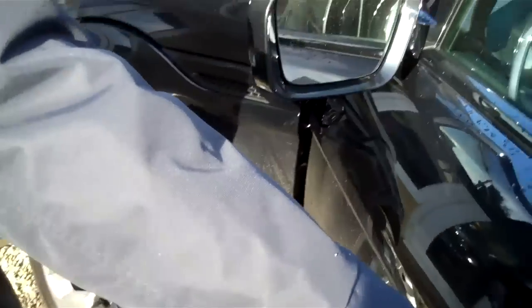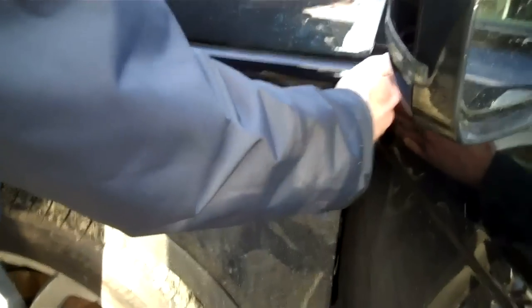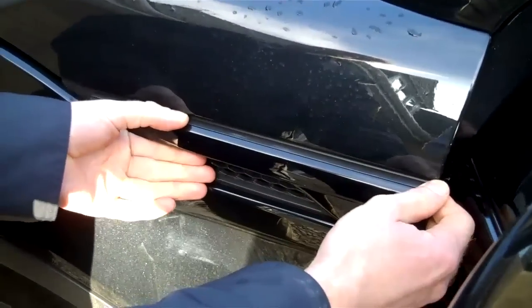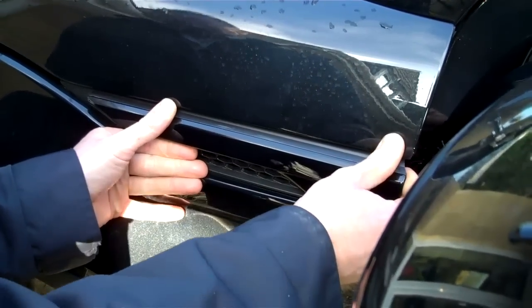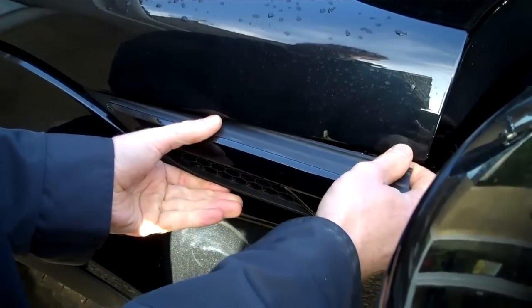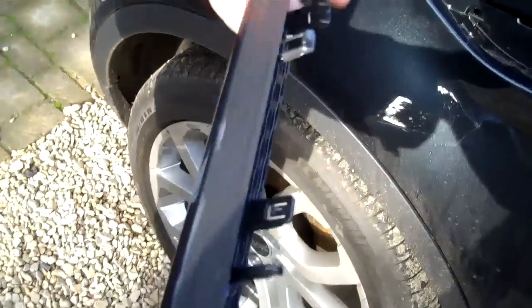The best way to do this is to open the doors and remove the wing panel first. If you look at the panel, there's quite a smooth area here that you can get a good grip on, and then you can give it a good pull. It's just held in with clips, so it's just a question of giving it a yank and it should come out.